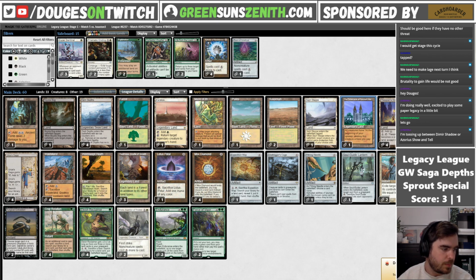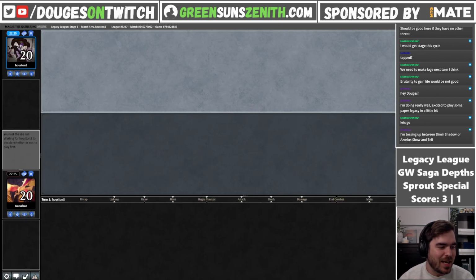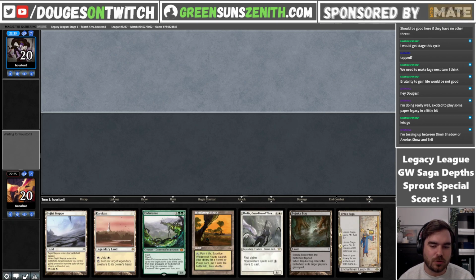There we go. Dimir Shadow or Azorius Show and Tell. I like how you said Dimir and Azorius. You have a lot of Legacy players who are old school and don't just go by like blue-white or blue-black. They say Dimir and Azorius, which is very cool.